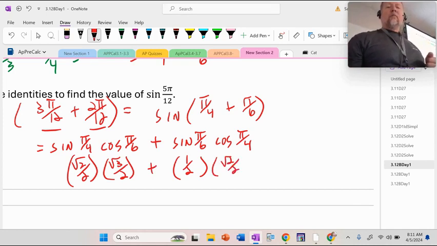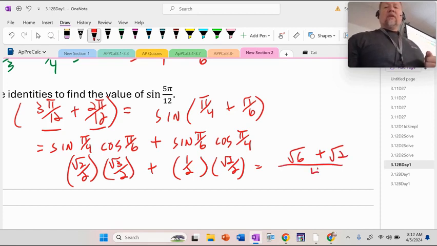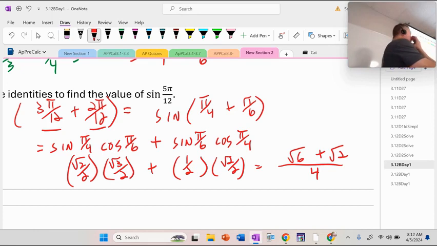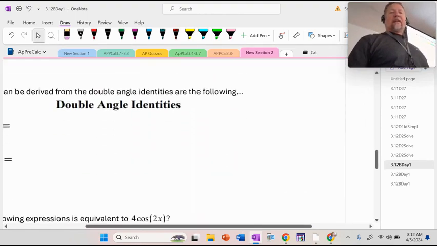This is root 6. This is root 2, all over the common 4. Common denominators there. So again, that's another thing about really identifying a charlatan or not. When you do these things, look, we got root 6, root 2, and 4. Take a guess what kind of answers might happen on our test next week. It's going to be a root 6, a root 2, and a 4. And we get people that just have no semblance of a correct answer on those. It's a little troubling sometimes.